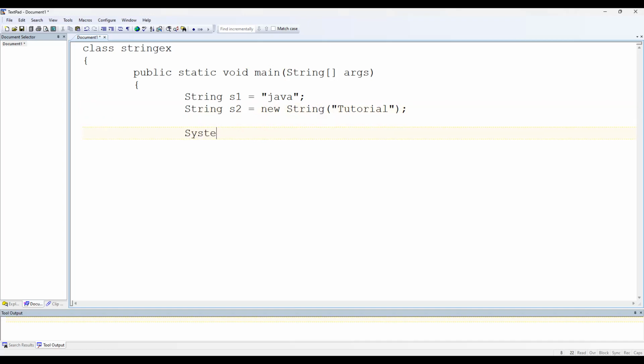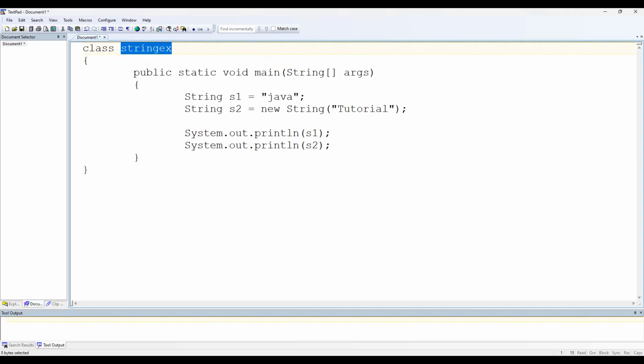Now let's display these strings using system.out.println, and let's display s1 and s2. So let's complete the main method and class.